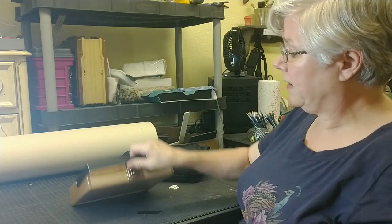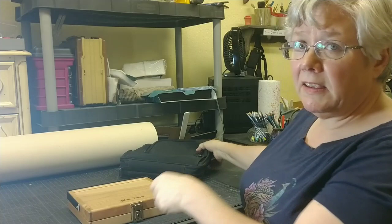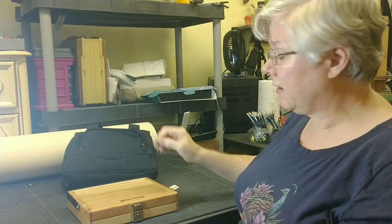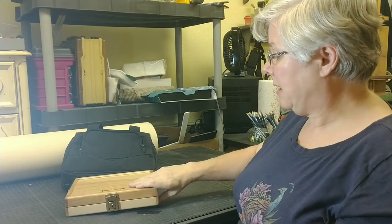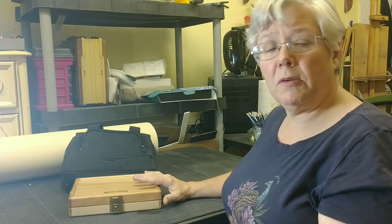So now I've got my Heilman Designs single sketch box. It'll fit inside this little bag, or any other smaller bag that I might want to carry art supplies in. It's not very heavy, and I can pull it out in a restaurant or in the car and just go ahead and paint. I'm expecting this to encourage me to paint more often and paint more different subjects, because I'll be out and I can just paint whenever I see something. I hope that review was very helpful for you, and I hope you can find some ways to get out and paint — because that's the goal. We make a difference when we paint, in ourselves and in the world, and I think the Heilmans are making a difference in the world too.